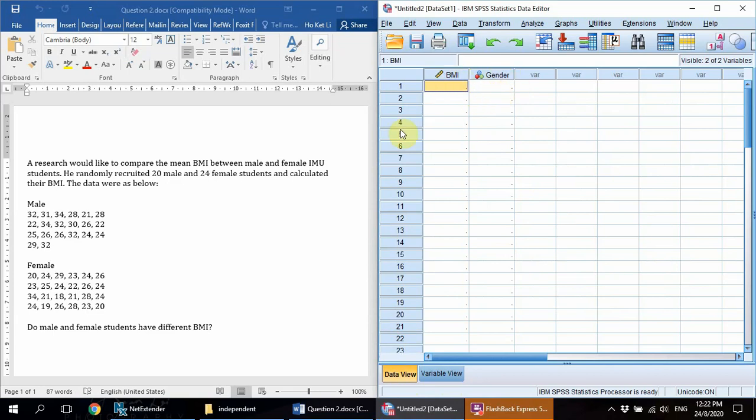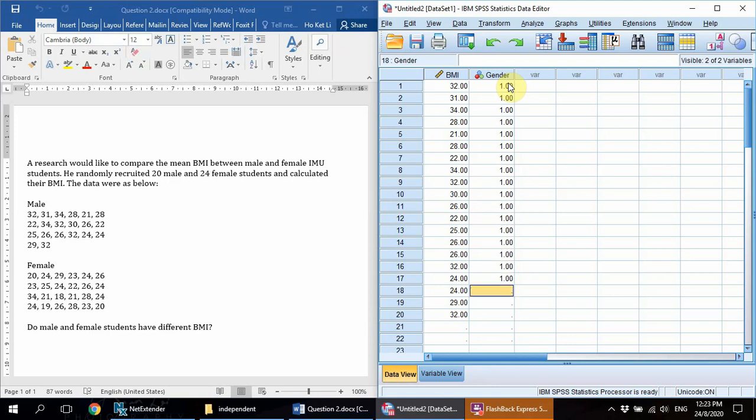You can see you have BMI and gender here. So we put in the data for male. Okay, so these are all male, so we put 1. And now we put in the data for female.